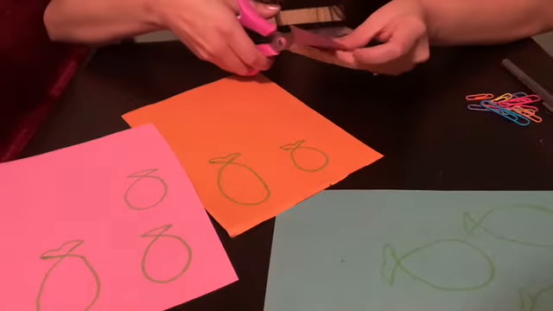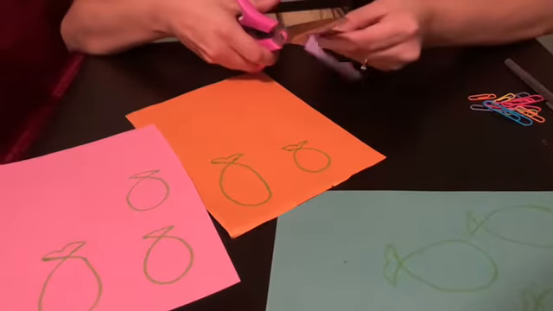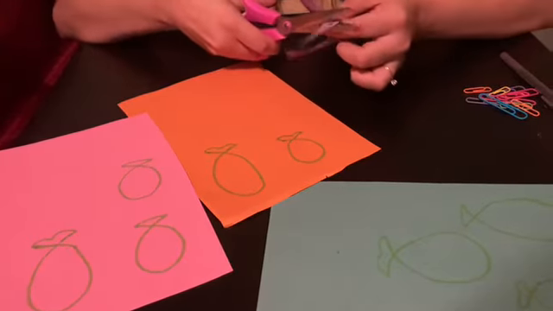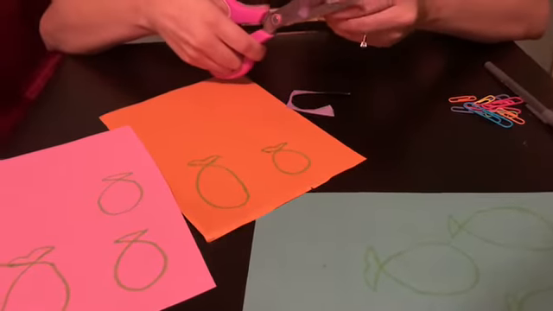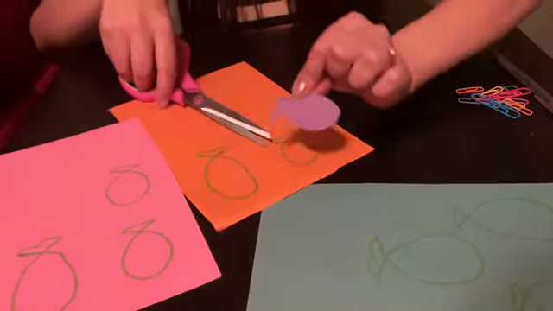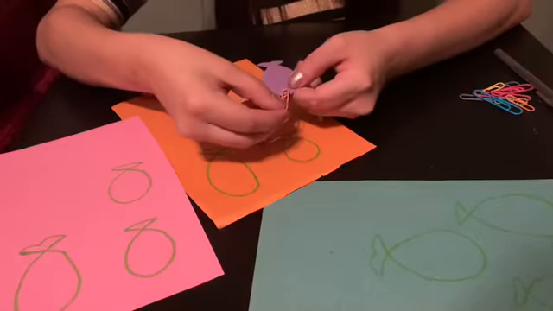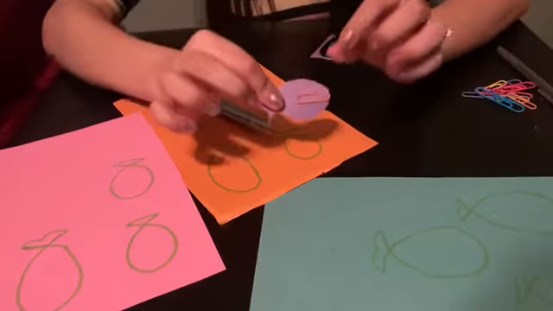And we'll get its tail. And there we have our first fishie. We can go ahead and put our paper clip right on top. Just put it right through. And it should look something like this.